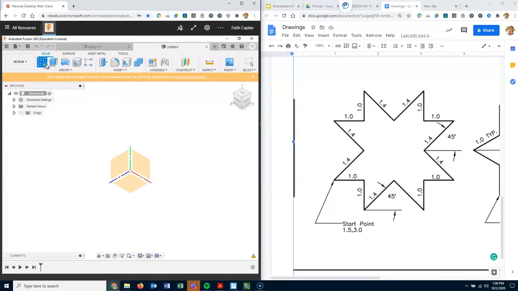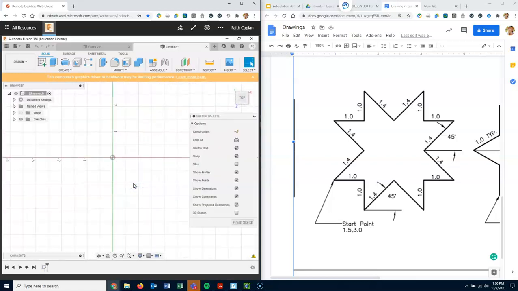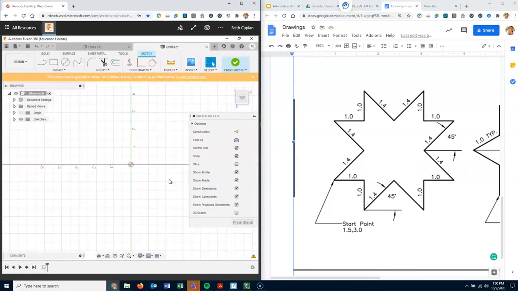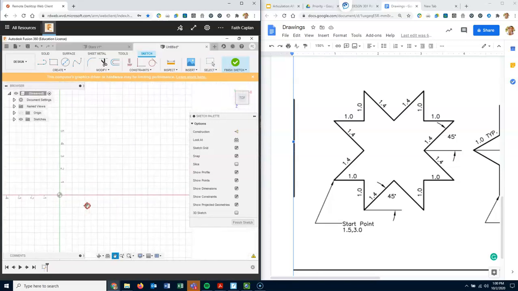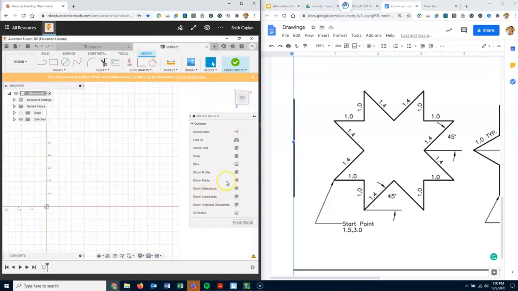So create a sketch just like when we were in Inventor, and now you pick a work plane. I like to pick the bottom one here. It's usually the XY, but honestly, it really doesn't matter for this because we're only going to stay in this flat world here. So notice this sketch palette opened up. It's pretty annoying when the constraints pop up as you're sketching. So if that's annoying, you can select that, uncheck that, and you can also unselect show dimensions at the end to make it pretty.